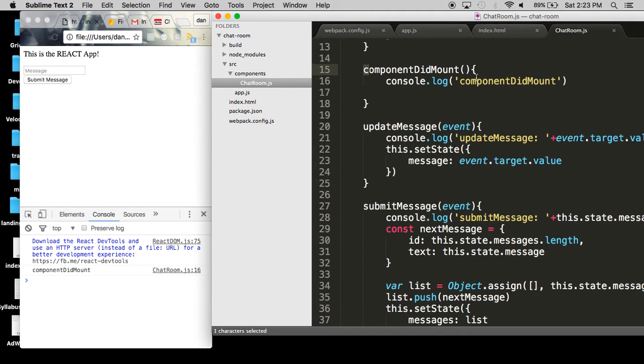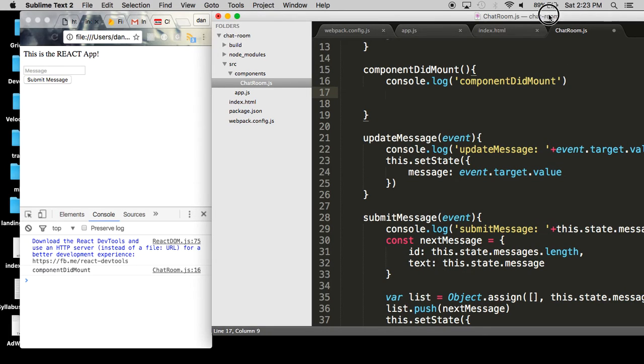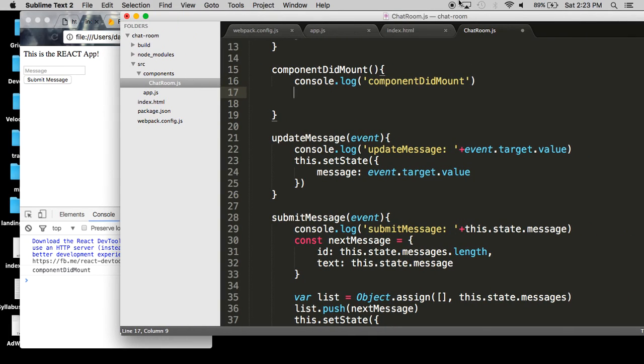Okay, so we have our override successfully showing up. So here's where we connect to Firebase. So basically what we're saying is as soon as this page shows up, connect to Firebase. So Firebase.